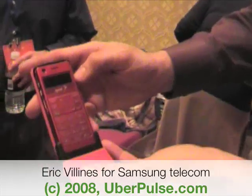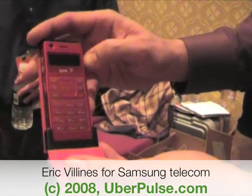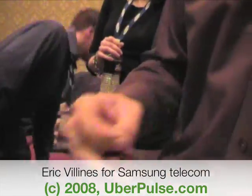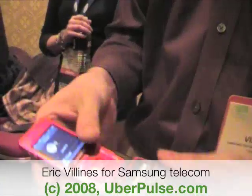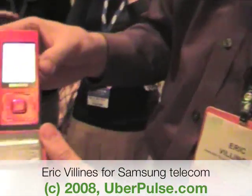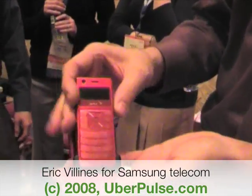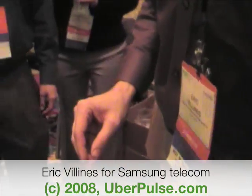Right here we have the Upstage, which was launched in 2007 with Sprint. It's kind of the double-sided phone, as we call it. It comes with this battery wallet, which will actually extend the phone. On one side you've got a music player — you flip it around, you've got a phone. And that's been a big seller for us.